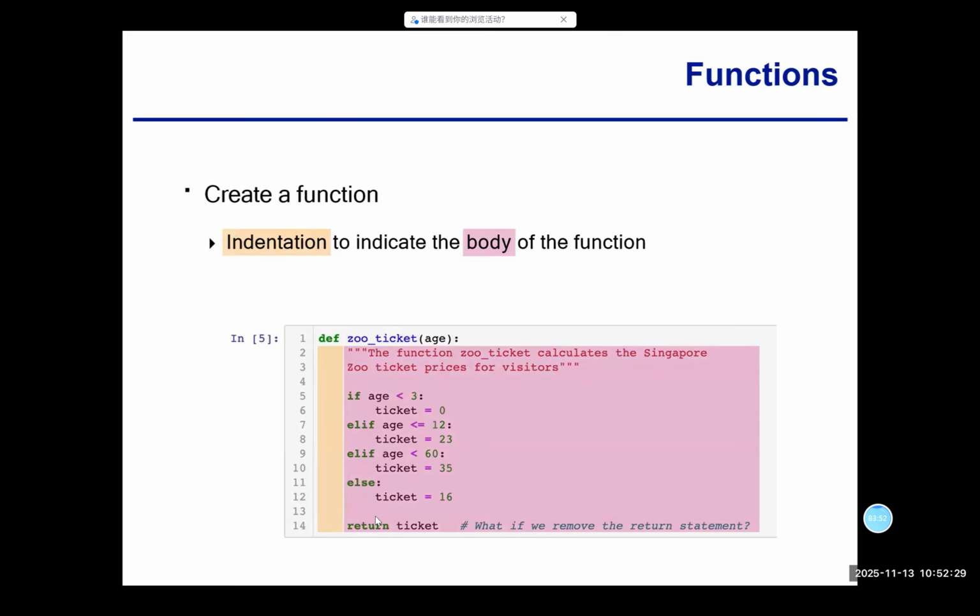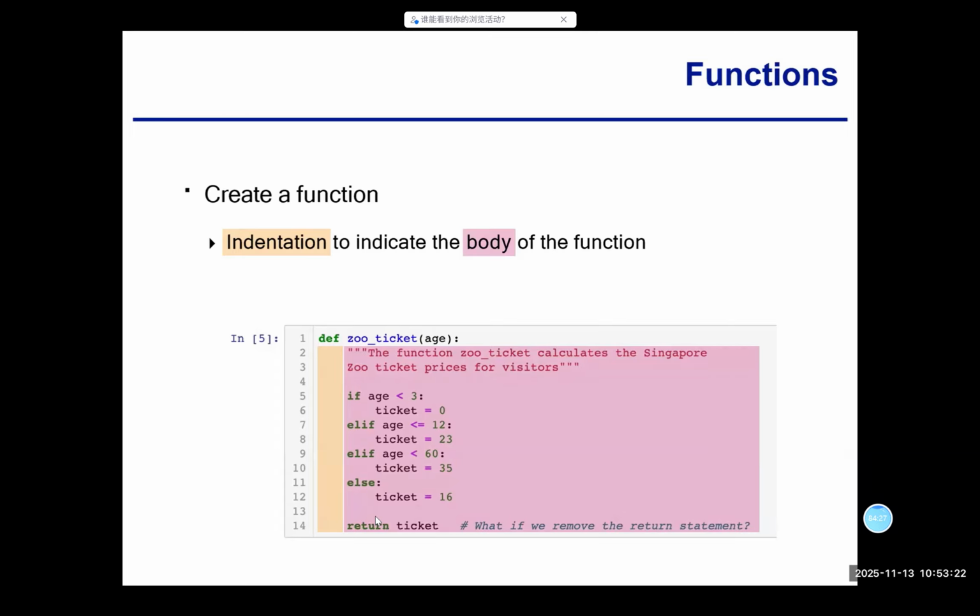Then after that, things are more or less the same. Pay attention, within the function is like a block of code, similar to what we have learned when using the control flow statement. Within the function, as long as your code belongs to a specific function, you need to use the indent to indicate that, okay, we are now under this function. Remember the hierarchical structure of the code, right? Specifically, this function requires an input argument called age, which potentially contains different values, any value between 0 to 80 something, 500.